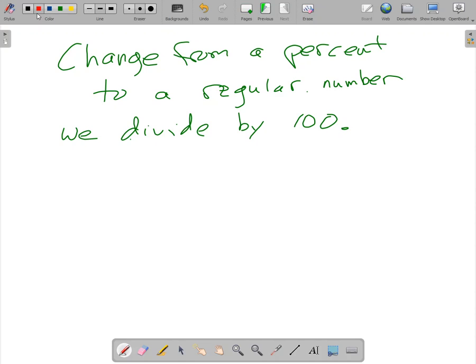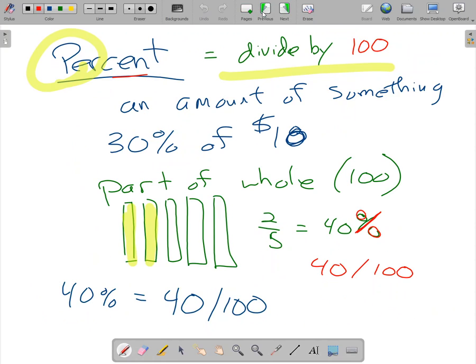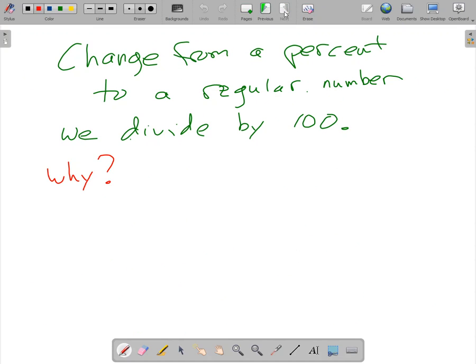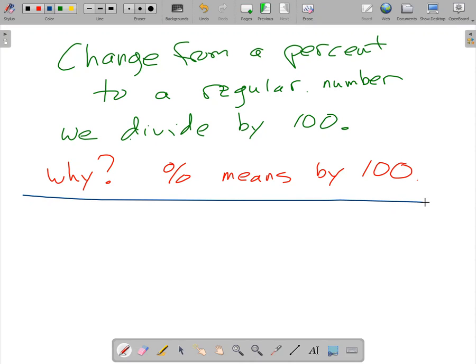Why do we do that? And the answer is super simple. It's on the first page here. Because what does percent mean? It just means divide by 100. That's it. It's like, why do multiplication problems come out the way they do? Because multiplication means area. Percent literally means divide by 100. They are synonymous. So suppose I want to change a regular number to a percent, which we often need to do.